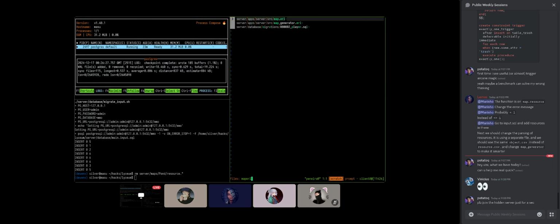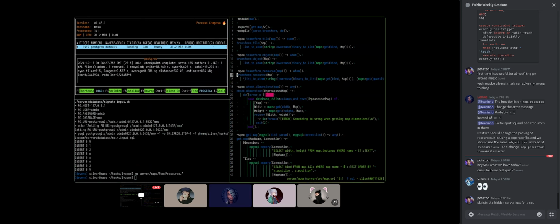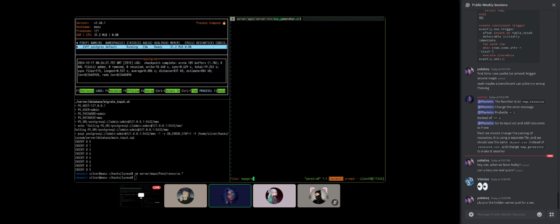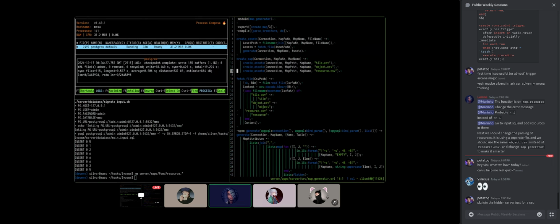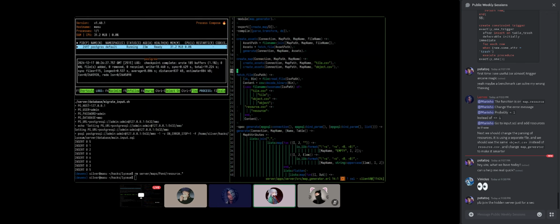Map generator first. We're gonna have to touch this as well, but not now. This is the place where you're gonna have to think very smartly, because now the object.csv has two types of things and we need to have them separate. So, ideas to do that. Remove this line. Line 14 can go away because all the resources live in the objects. Lines 20, 23 and 24 can also go away.